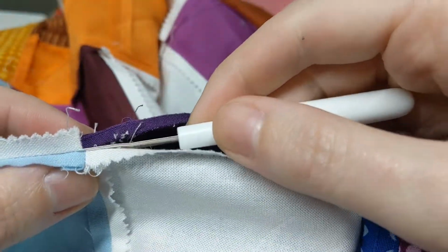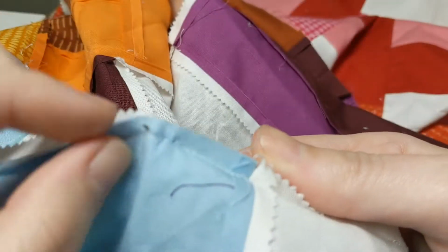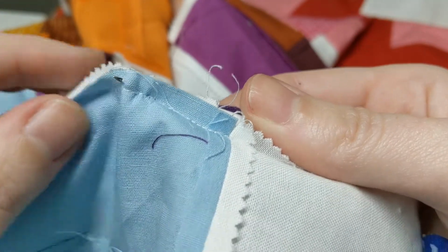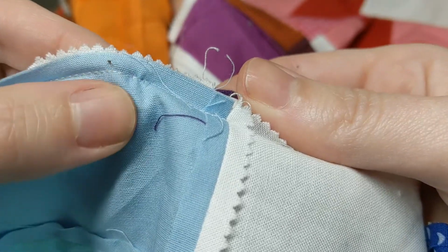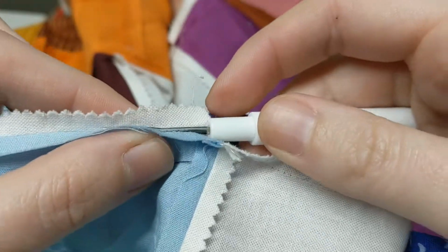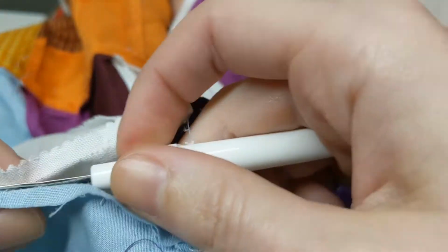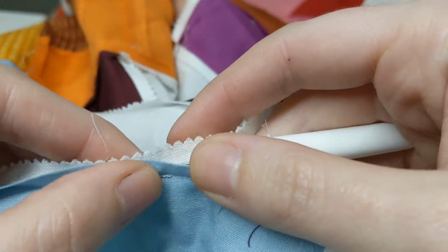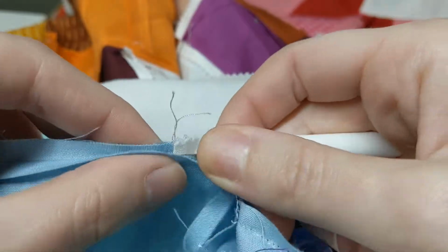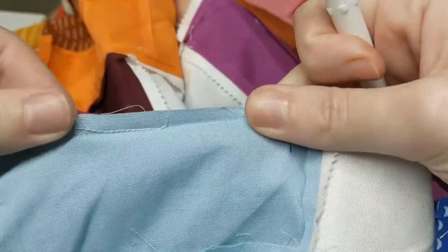You do still have to be careful because sometimes I'll be going along, and then that point will go through the grain of the fabric, and so you just need to be aware that that might happen and catch it, because on more than one occasion I have just been seam ripping away, and then I rip a hole in my fabric, and it adds so much more time to your project. But this is how. That's just a quick and relatively easy way to seam rip a seam.